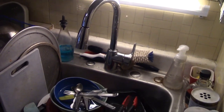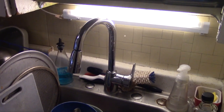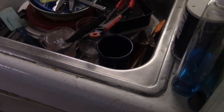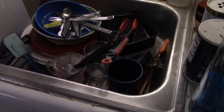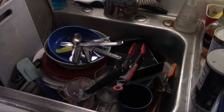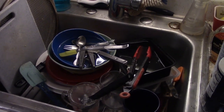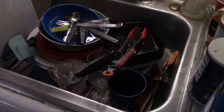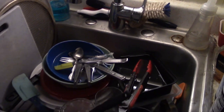But as you can see, the arch faucet and the sink is a great combination if you're a serious cook. Now, granted, if you are renting, you may not have a choice in the matter because you're going to be stuck with the cheap faucet that comes with the sink. And most of those are going to be of the low spout variety. And I'll show you, like I said, I'll show you a picture.